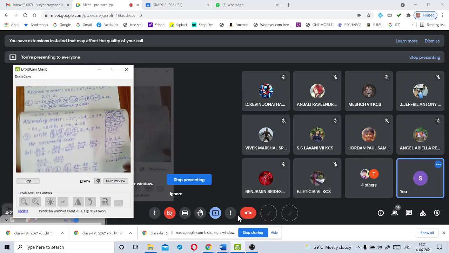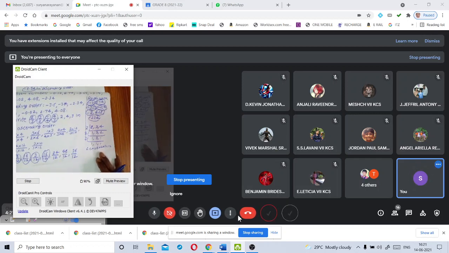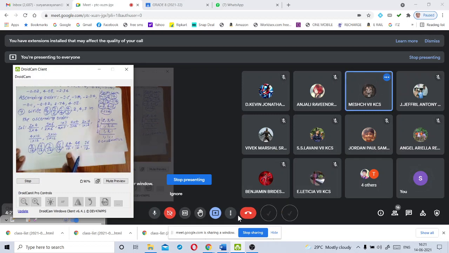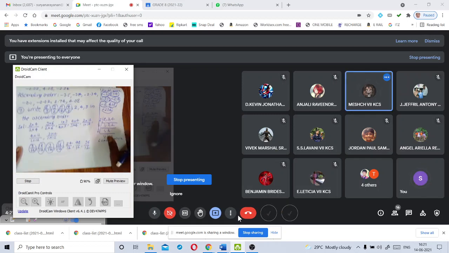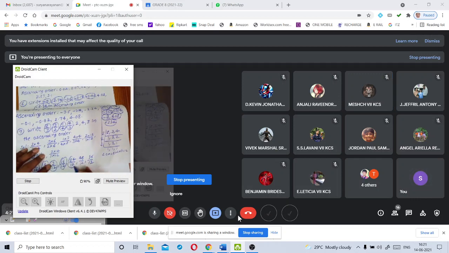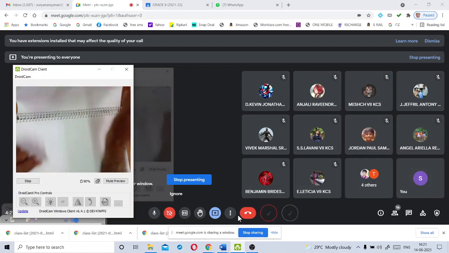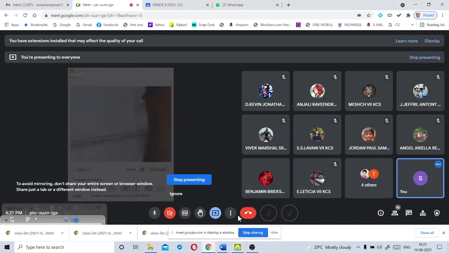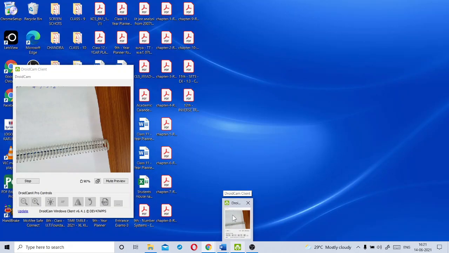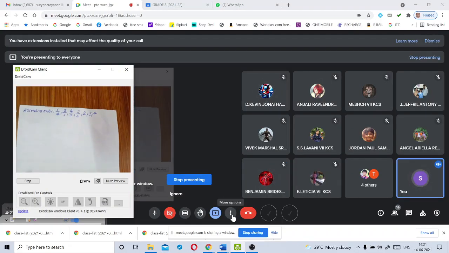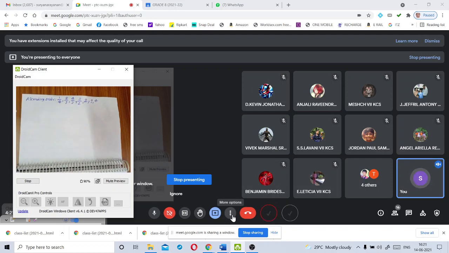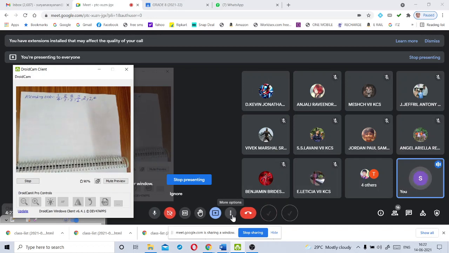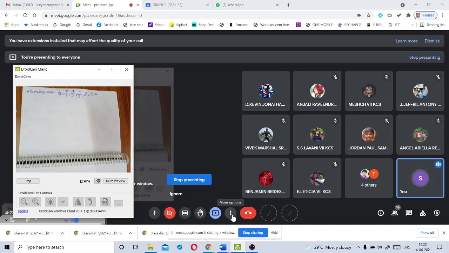And the next fraction, 2, sir. Yes, 2 only. Next number is 3 and next number is 4. Understood this point, my dear children? Yes, sir. So we arranged the given fractions also in the ascending order by making them like fractions, and we arranged them in the ascending order.